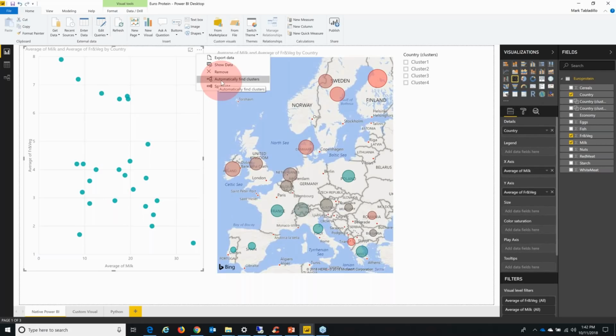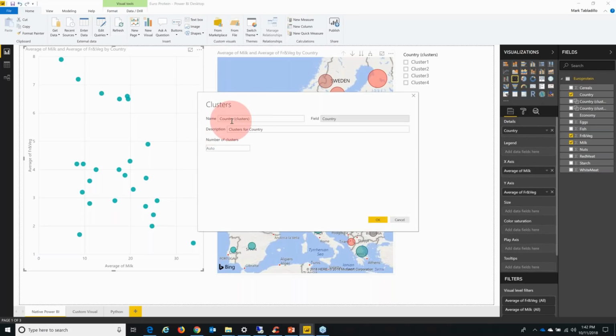And that's generally what's true in any of the unsupervised techniques. But you can go through, automatically find clusters, and let me just do it now and see what it will do. So you bring up this cluster screen, and then name the cluster county clusters, and I'm going to call this October 11 because that's today. And then you can put a description in here.